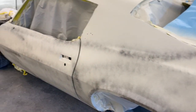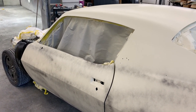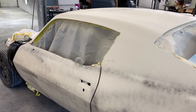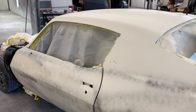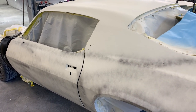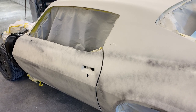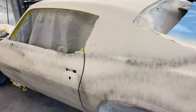So the process up to this point, which I alluded to in the other videos, has been seal everything up after sandblasting with epoxy primer, do some rough in filler work, three coats of polyester primer, more filler work along with block sanding the polyester primer with 120 and then finishing it off with 220. And then we have three coats of the high build primer, which is the buff color that you see right now. And we're gonna sand all this. We'll probably crack it open with 320 and then finish it off with 400 and 600 wet. And then it will be ready for color at that point.